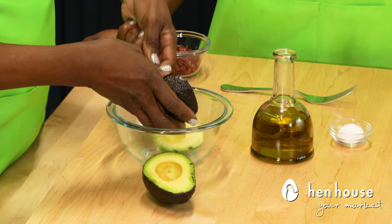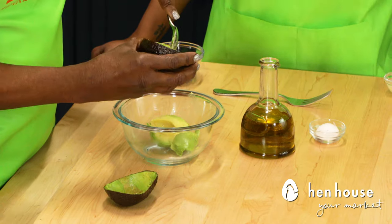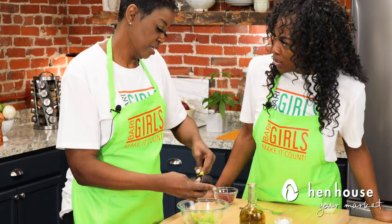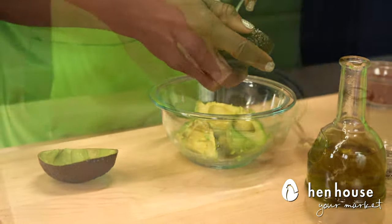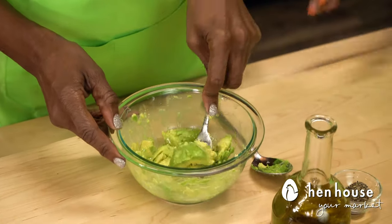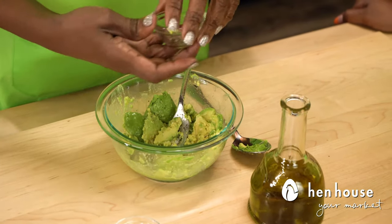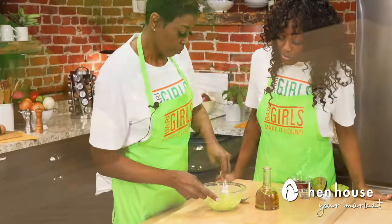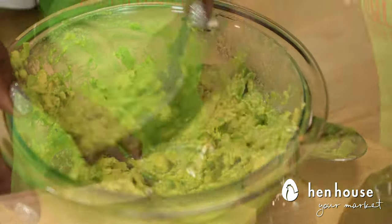In a small bowl, empty out the meat of the avocado — just scoop it out. Did you know avocados are a superfood? Make it count. With our lemon juice and avocado, we're going to mash those together. We'll put a pinch of salt and pepper in this mixture — just a pinch, because we are watching our sodium intake. So that has to matter. I'm so excited about this — it's really coming together. Now we've got this ready.